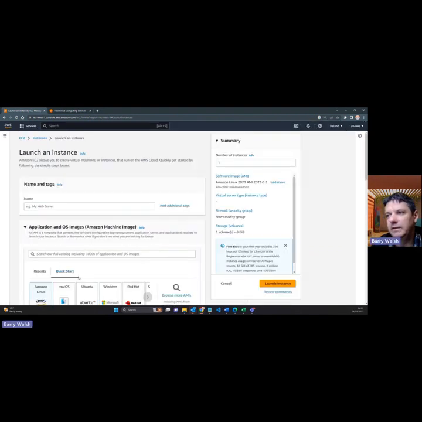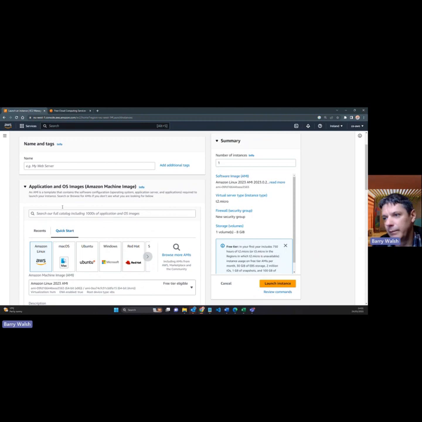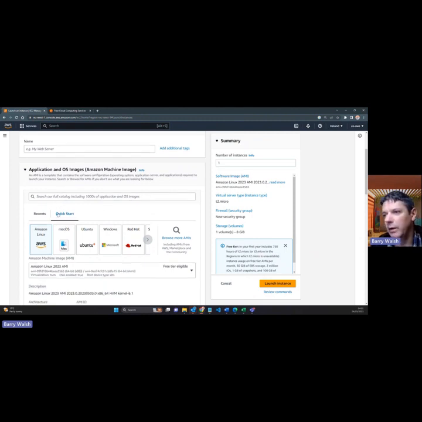All right, and now you get these templates provided. There's a lot of fluff here, really. We don't need all of this. It actually defaults to Linux, which is convenient because we're going to use that. And you'll see here it says free tier eligible. So even though I'm no longer using free tier here, this particular virtual machine is free tier available.